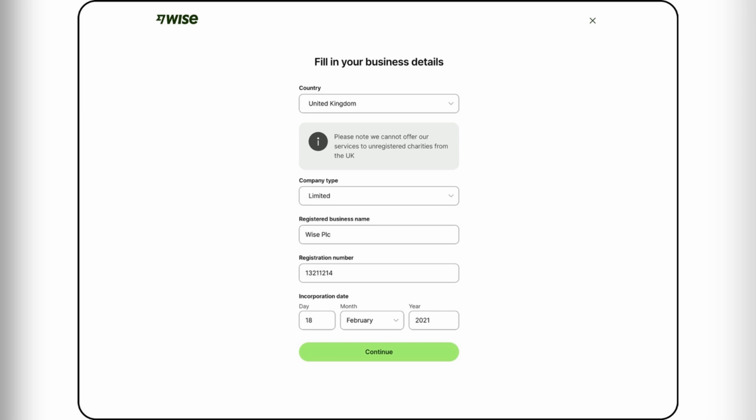Once you've submitted everything and paid the one-time setup fee, Wise will begin reviewing your application. This usually takes up to 2 working days, but sometimes it can be even faster. During the review, Wise will keep you updated through email, push notifications, and directly in the Wise app. If they need anything else, they'll reach out right away. And that's it. Your Wise business account will be ready to go. Once approved, you can start sending, receiving, and managing money globally with low fees and great exchange rates.